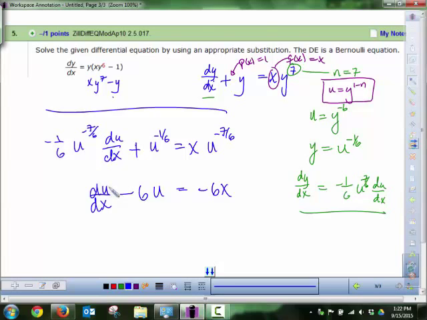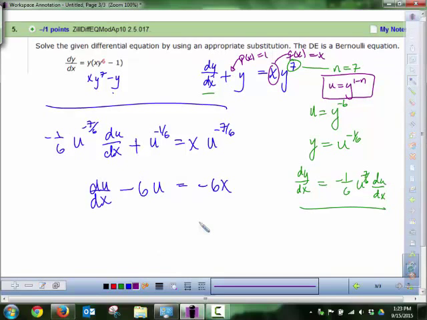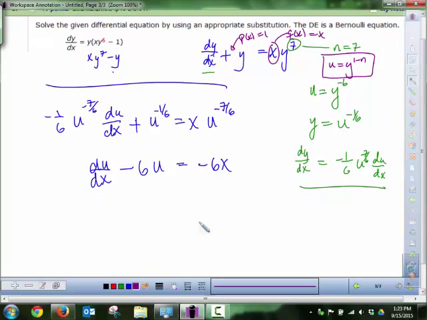Now it's a first order. U is the dependent variable. It's the first order in u. And then the x is the independent variable. So whatever this is on the right-hand side, it doesn't matter, as long as the u's raised to the first power, and then we're all good. Now we got a first order linear differential equation. We would be looking for an integrating factor here.